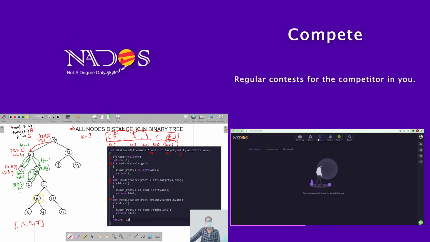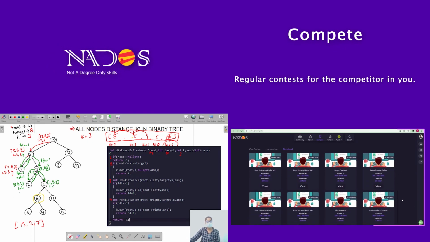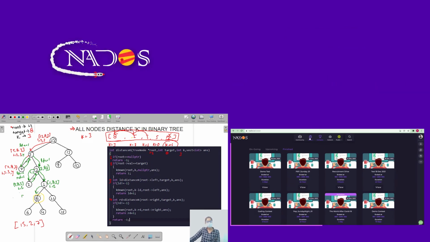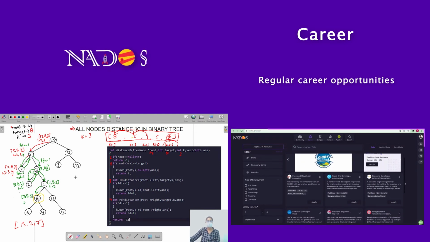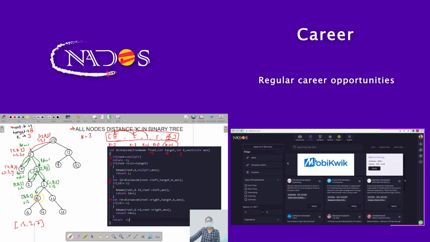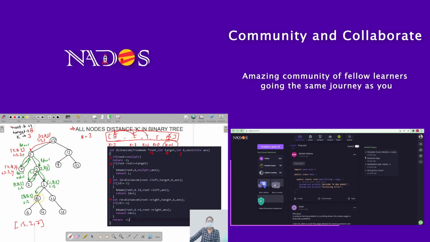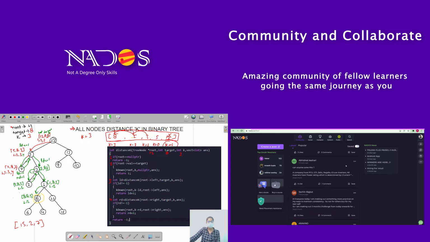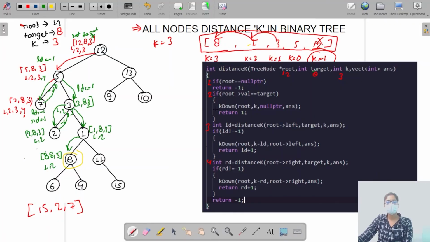Then call for right. Calling for right, this will be 1, 8 and 3. First condition will be checked, second will be checked, false. Now third, for left distance, this will be 8, 8, 3. The first statement will get checked, root equals null, false. Second will get checked: root.value equals target. This is root.value and this is target. This was root and this was target, and this was the value of k. So root.value equals target, so we are trapped in this second condition.